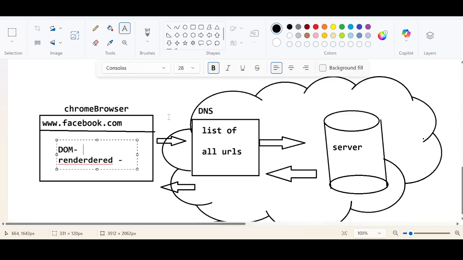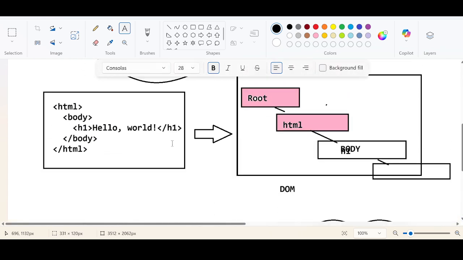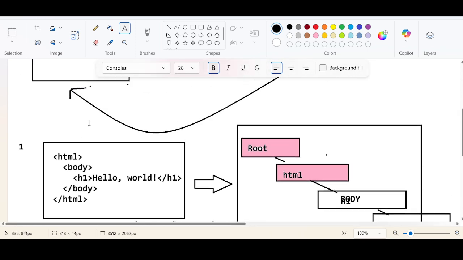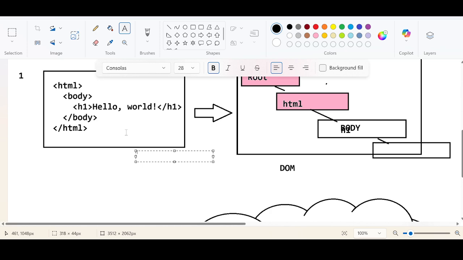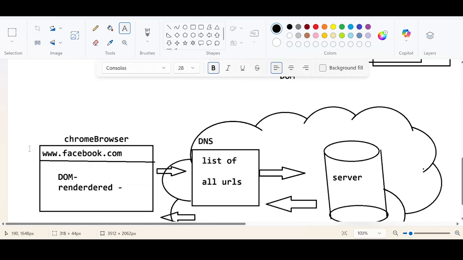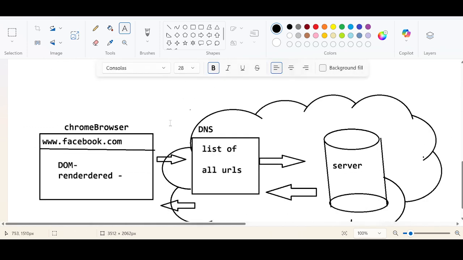Remember why I'm discussing this so far. Just understand these two concepts. First one is, if you are opening a URL with a simple HTML script, you can open it in the local machine. Even in the local machine, the Chrome browser is going to help you to generate the DOM. The same thing will happen for URLs like facebook.com, Flipkart, or whatever it is.